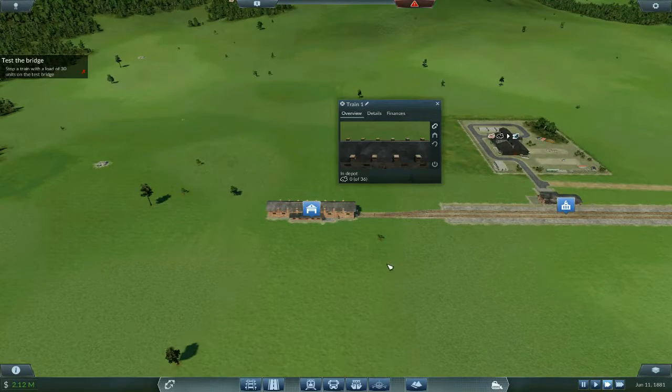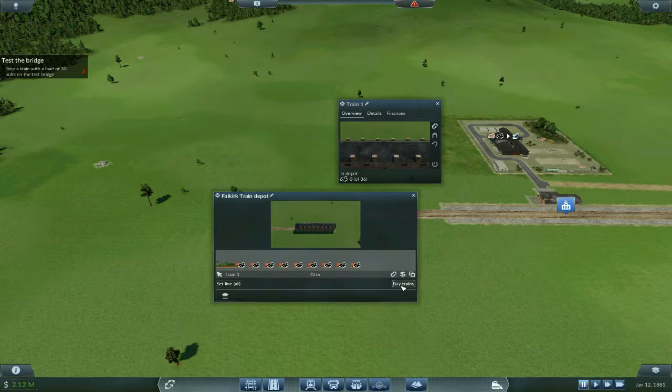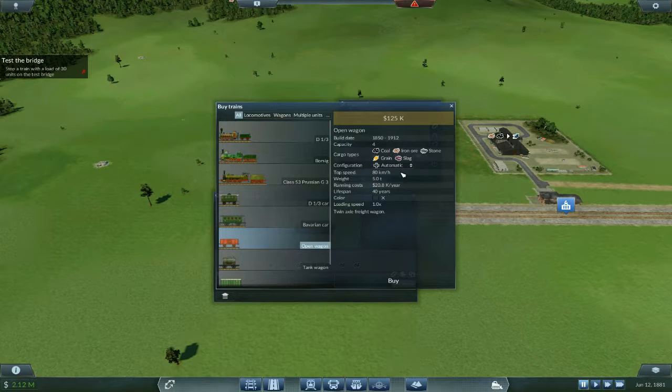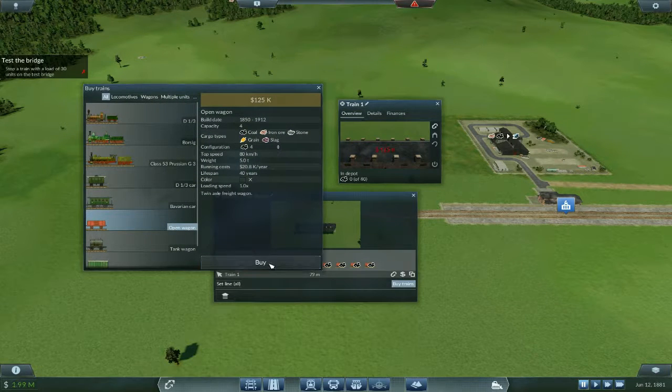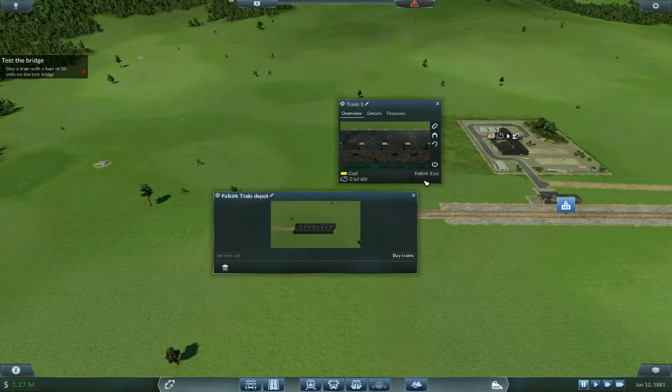Okay, it's basically there. We can pause just while we take care of this. So we've got 36 units right now. Let's just get the open wagon and coal at least 60. There we go, 60 exactly. Now I can just set it back to the coal line.